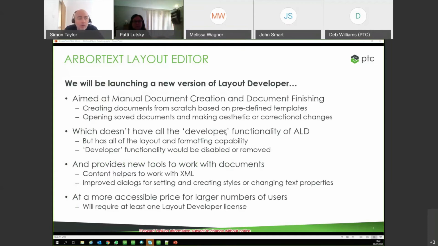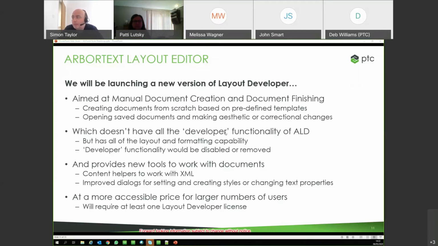So this new version called Layout Editor will have none of the developer functionality, so you won't have access to the debugger, you won't have access to certain tag types, but you will be able to do all the manual work that you can traditionally do inside Layout Developer.